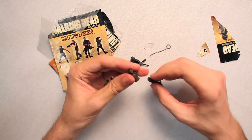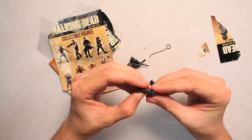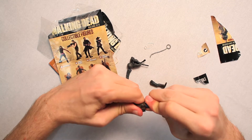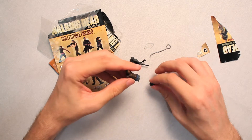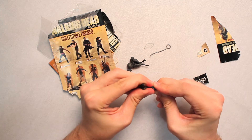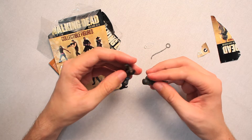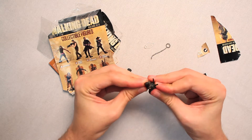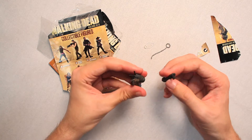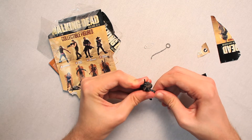The last one was giving me a lot of trouble. And now, that's right — we need to attach the groin and the butt. It's hard to assemble zombies, you know what I'm saying? Then we got the left leg for the walker and we put that there. What is this? Where does that go? Is that on his back? Because he's carrying the swords and guns and stuff. She's loaded him up with stuff. Makes a lot of sense. That Michonne, I tell you what — she's got it going on.